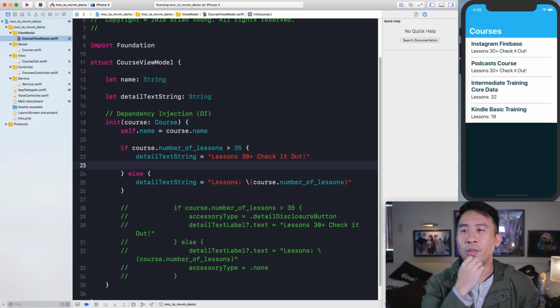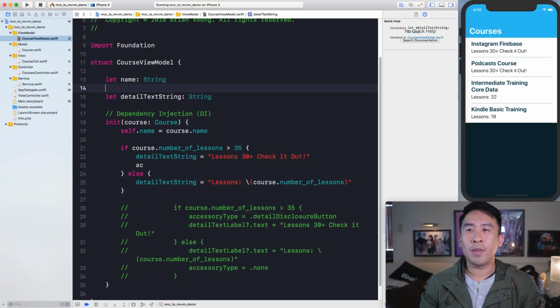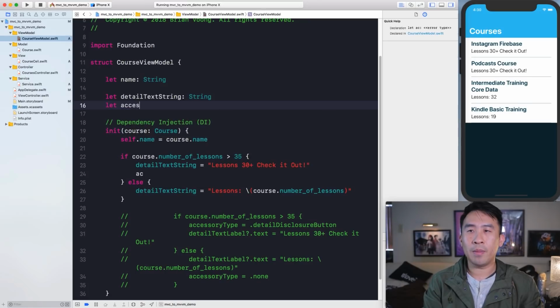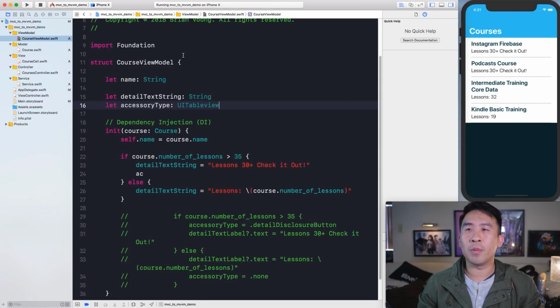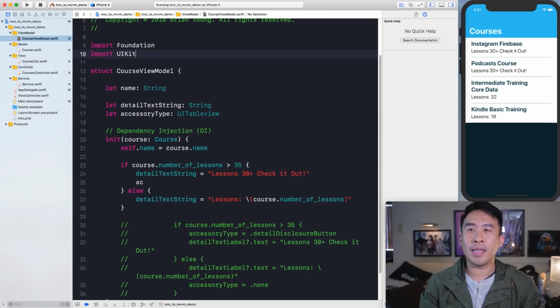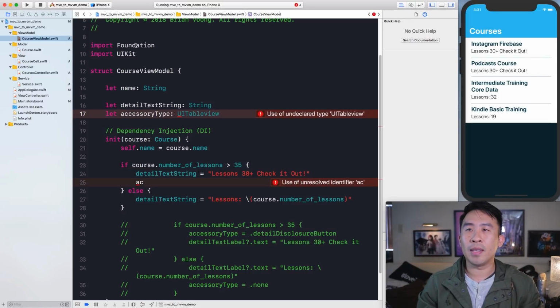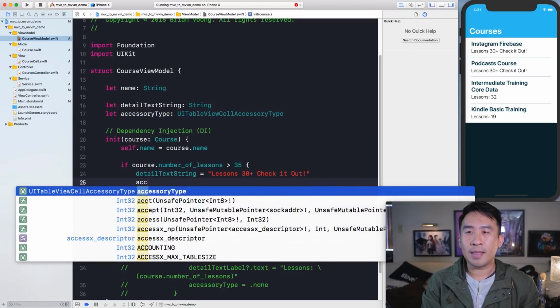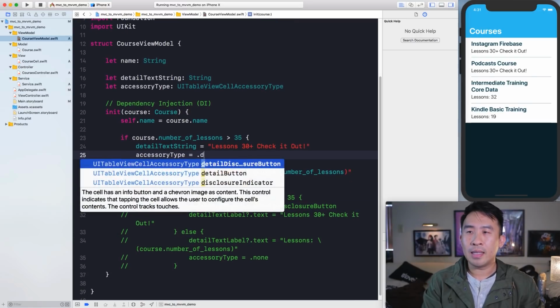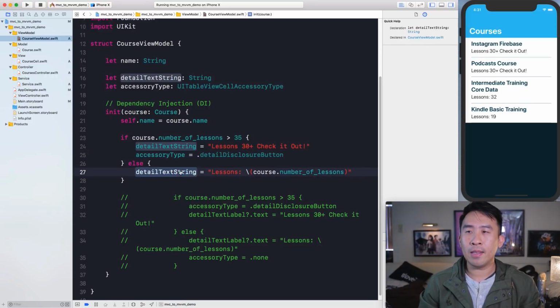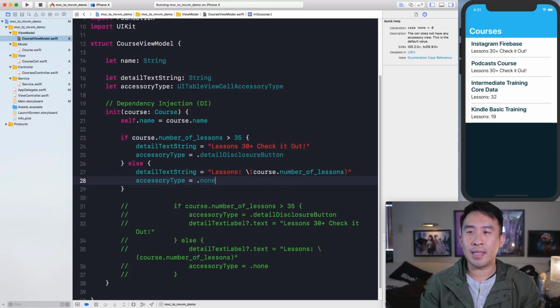All right. Now the final thing is to probably include the accessory type as well inside of the CourseViewModel class. So what I'm going to do now is set the accessory type, but first I probably have to declare the accessory type above. So accessory type, let this guy be a UITableViewCell accessory type. You see that's not available, right? Well, I'm going to import the UIKit framework inside of my view model layer. And it's okay to import UIKit inside of a view model class because it has to be dealt with on the UI layer anyways. So that's fine for me. Equals, let's see what is down here. We are going to use the detail disclosure button. And then the else case, we're just going to say accessory type equals .none, which is what that is down below.